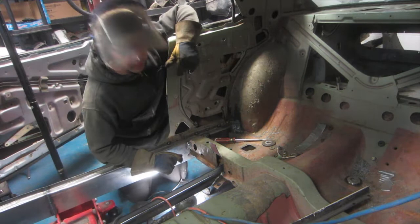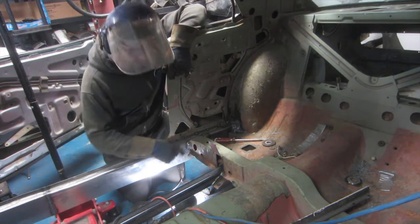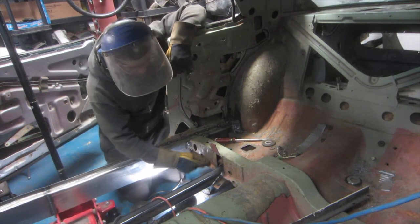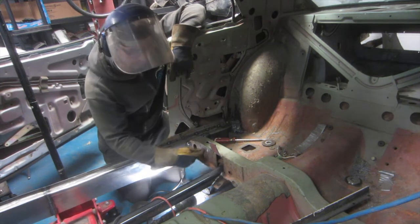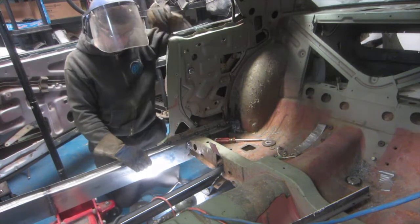So I put a bit of thought into something here. I'm having a hard time getting welds into the inside. I'm going to cut this open a little wider and then just plate it over here after I'm done with a fresh piece of steel.